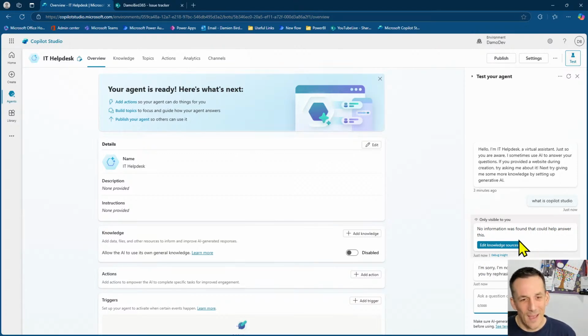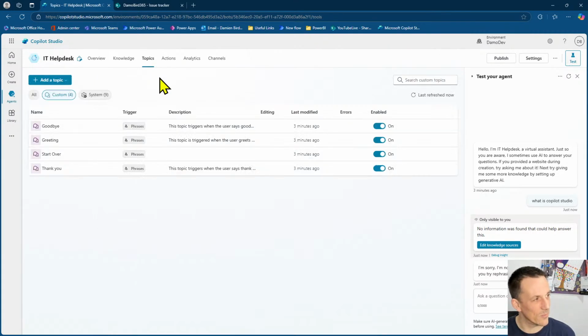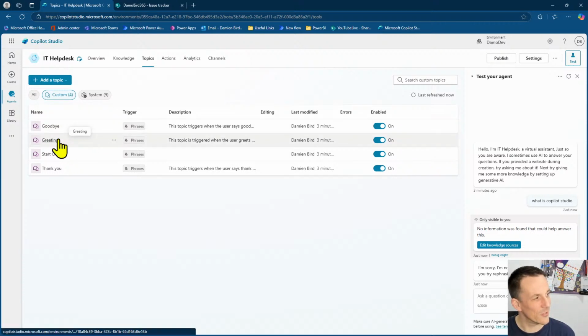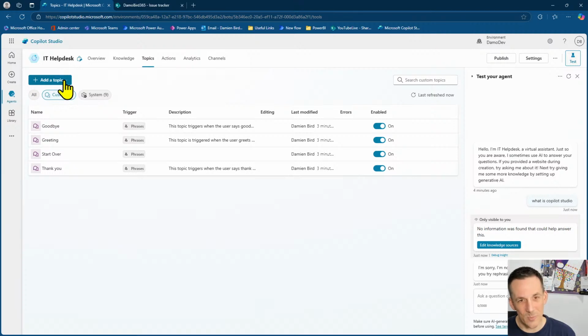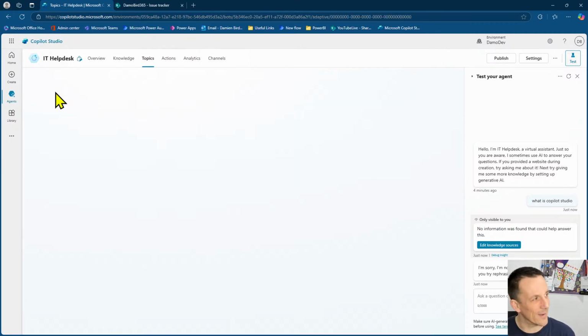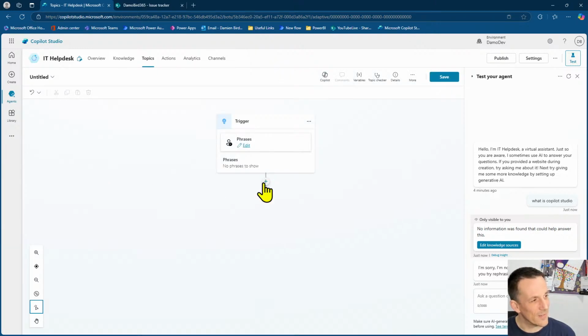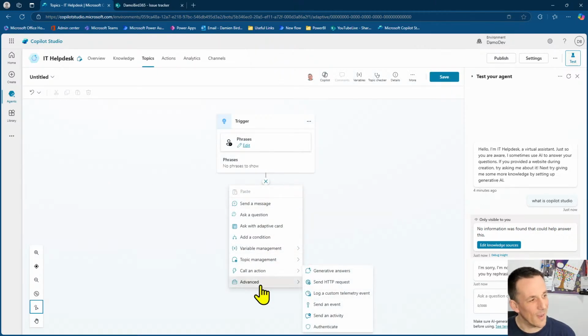So the way that an agent works in Copilot Studio is it works through the orchestration of topics and then generative capabilities. At the moment I've got topics here, I've got the ability to greet, to start over, to thank you. And if I wanted to create topics with a specific workflow, then very much I could start from blank, and I could use this interface here, add in different nodes, and create a structured workflow to work through if I was to trigger that topic.